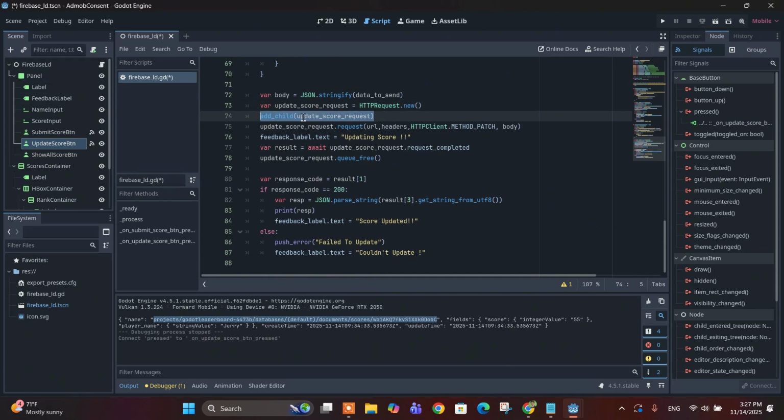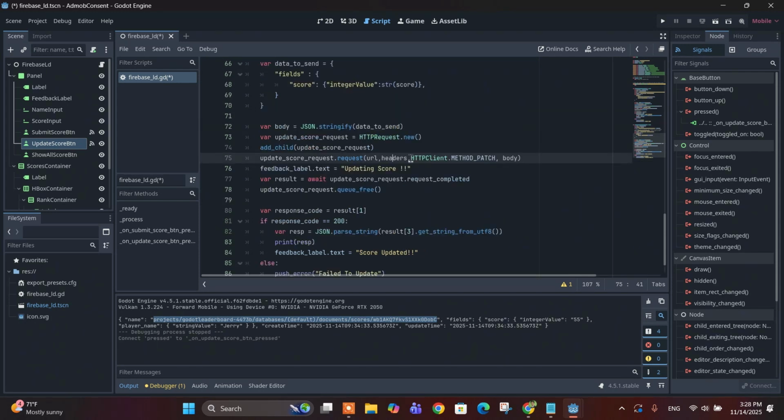Add child update score request, and after that we send the request from here: update score request.request, and we send the URL, the header, and the method will be this time HTTPClient.METHOD_PATCH. Because we are updating our document, we need to send the patch method. And this is the data body, the stringified data.